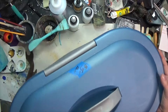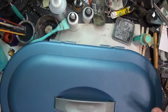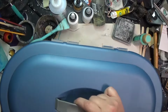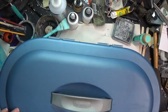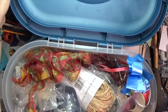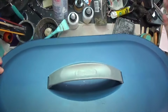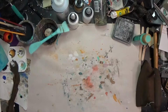I have not been completely through the bucket. I opened it and said, yeah, I'll pay $5 for that. So they charged me $5 for this and the wrenches. And I figured, let's go through it. Let's see what we've got. So, do I want to show you the first thing that I saw in the bucket that made me go, yeah, this is where I want it? Ooh, y'all, I may have to take the bucket off my desk because it is too big for my desk.